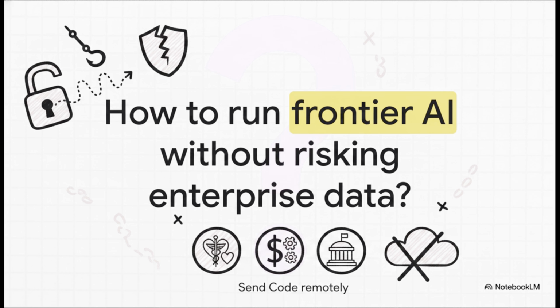We've all seen the massive opportunity here to speed up development, right? But routing your sensitive, proprietary code to some cloud API? Yeah, that poses a major privacy risk. You're opening yourself up to man-in-the-middle attacks, third-party breaches, and compliance nightmares. If you work in healthcare, fintech, or government, sending code to a remote server is simply a non-starter.